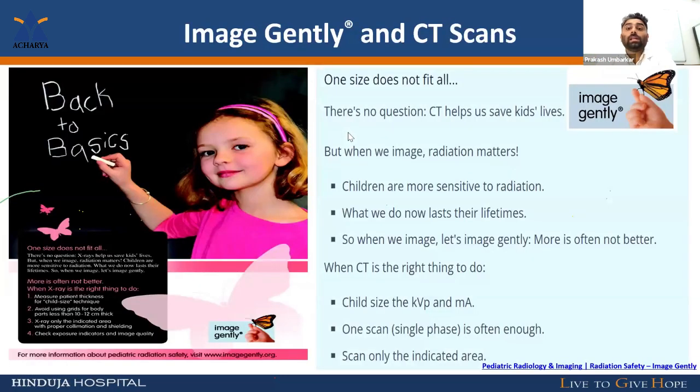Then again, very important, image gently for the pediatric patient, because every patient is not the same size, every patient has a different thickness. If you compare a pediatric patient with an elderly patient, we cannot use the same kVs or same mAs value. That is very important while imaging the patient, especially the kid patient. Children are more sensitive to radiation. If you give an extra dose to a pediatric patient, maybe they develop cancer also. So make sure you adjust your kVs value and mAs value while taking your fluoroscopy or CT scan image, and avoid unnecessary radiation dose to the patient.